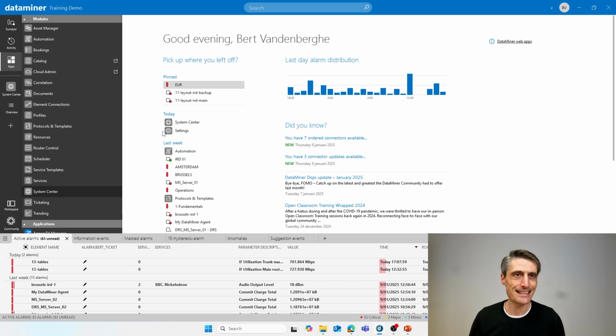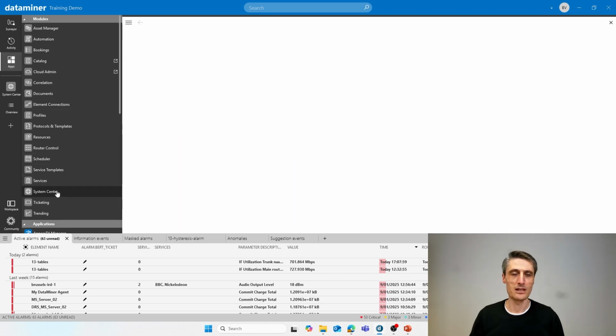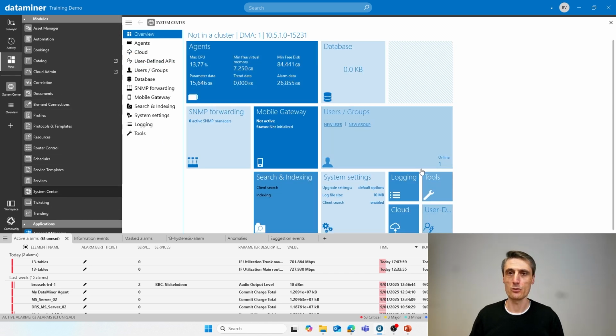Okay, let's take a look at that in our system. So I'm connected to our training platform. If you have access to the Skyline Academy training platform, you can connect to that one, or you can spin up a DAS or take a look at one of your own systems. So we go to the apps section, and in there we can go to System Center. When we open up System Center, we see those tiles with those summaries, or we can select one of the pages immediately from the left-hand side.